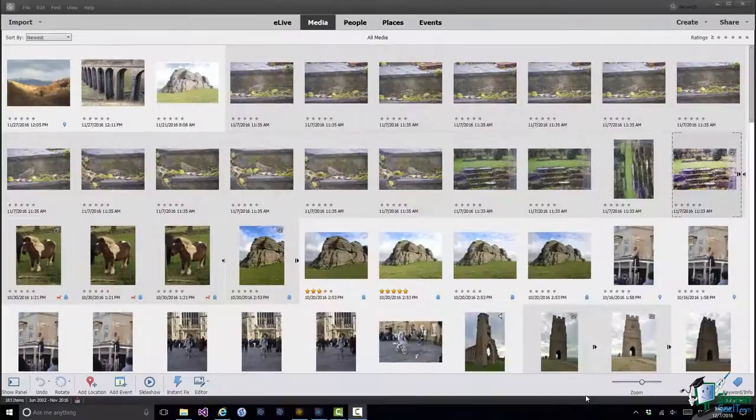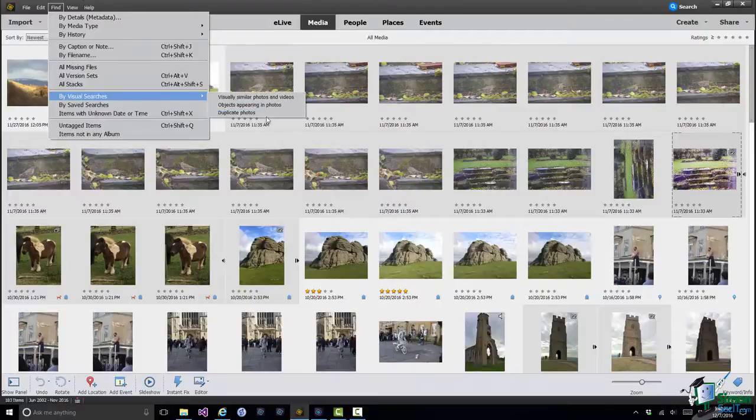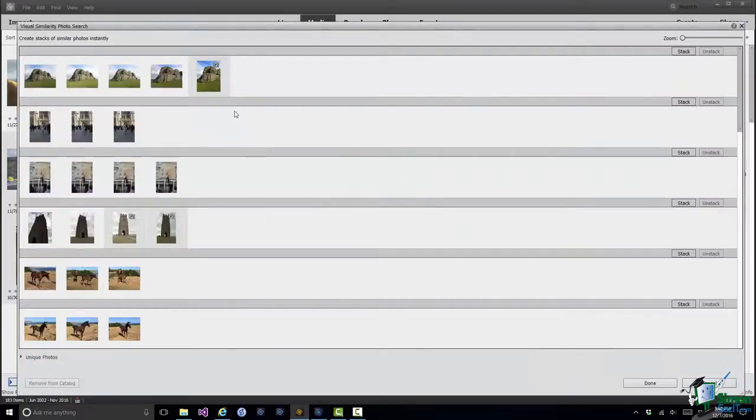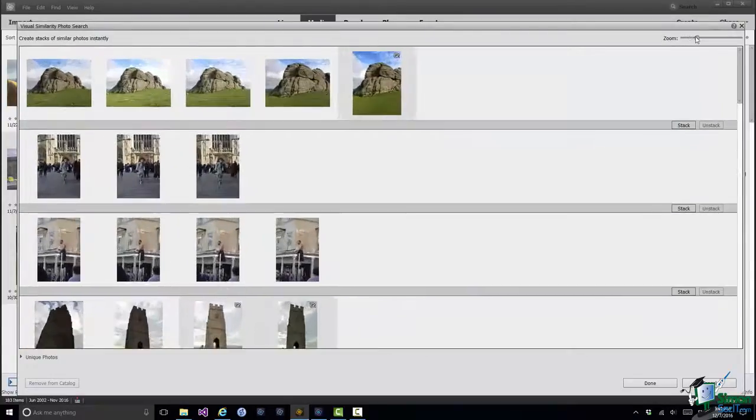The final visual search is one that I think can be very useful if you do a bit of tidying up from time to time, and like most people, you'll probably finish up with pictures that are so similar that you don't really need to keep all of them, although to some extent I must admit I tend to keep all of my images in offline storage just in case. But if I go to the Find menu again and go down to Visual Searches, Duplicate Photos, what happens is that PSE suggests that these may be duplicates. Now, in all of these cases, none of them actually are duplicates, but I might want to look at them very closely just to make sure that they really are different.